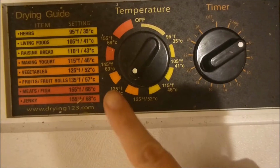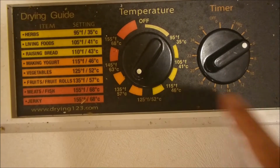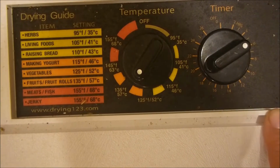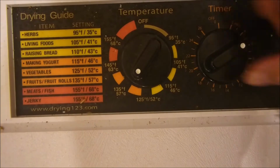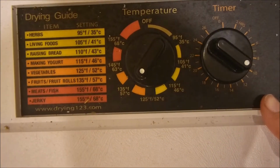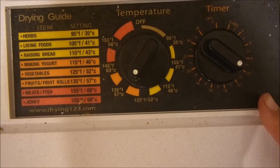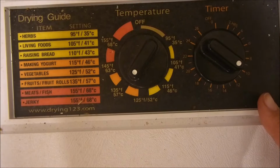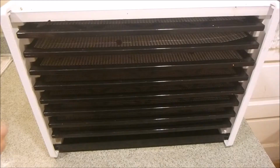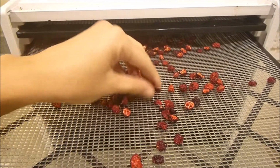To dehydrate cranberries, you're going to put it on 130 degrees, and they take between 10 to 14 hours to dehydrate. So on my Excalibur, I can actually set a timer for 10 hours, then it will automatically turn off. I can check for doneness and see whether they're okay or whether I need to put them in for a little bit longer. You want to check your cranberries to make sure that they're completely dry.